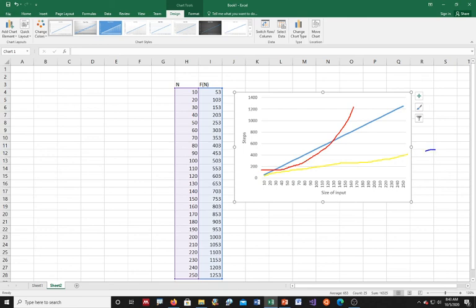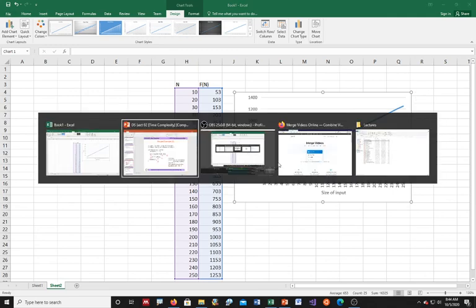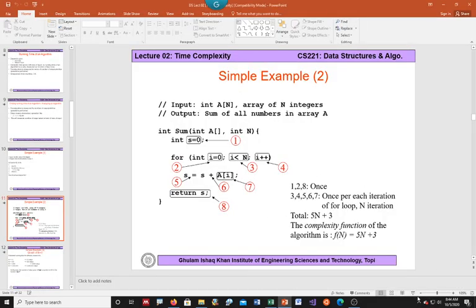So this yellow line is apparently the best, right? And among these, the worst one is this red one, right? I'll be giving you more examples later in this course where you will have a good idea.